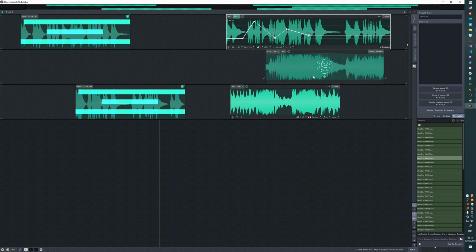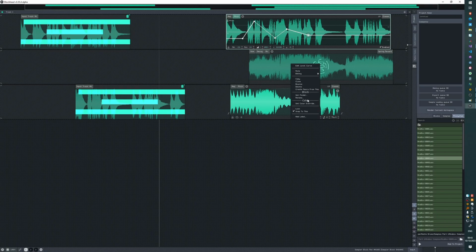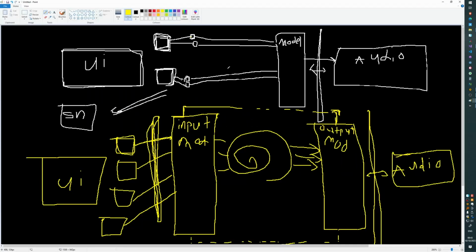It's because the engine will process this block in real time, and then as soon as you stop editing it, it'll bounce it to a sample, and that's what the waveform is. So that bouncing to a sample basically uses the same mechanism as when you do a manual bounce.